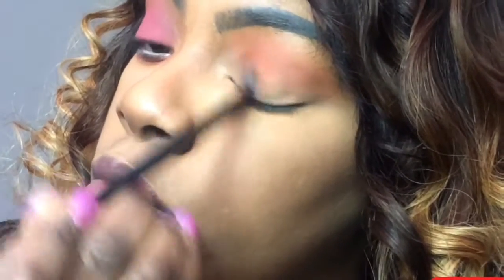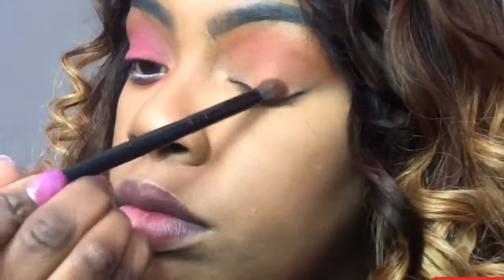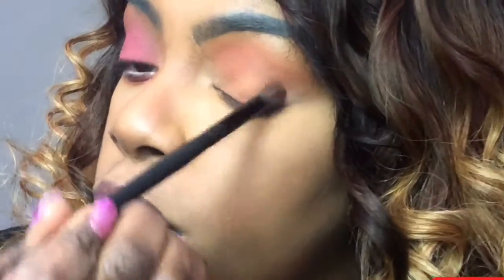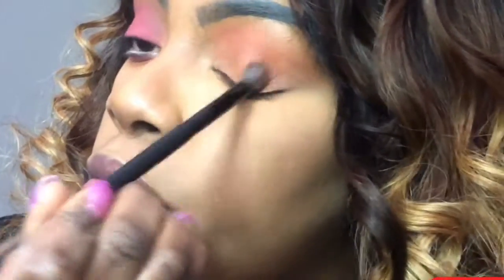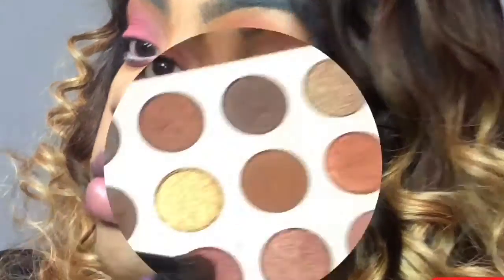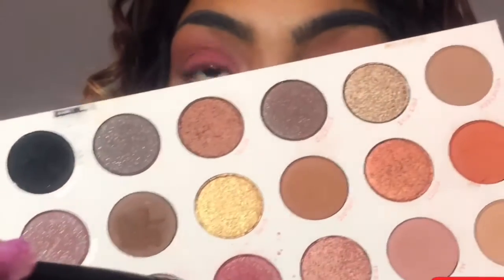So basically, I'm patting all of that on my lid. Actually, this shade looks good by itself, to be honest. Just add some liner and eyelashes and it's a look, honey. But we're not doing that today.